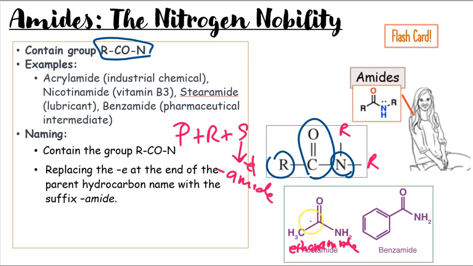You can identify the group, and then we actually have this carbonyl group being a part of the longest parent chain, and that's going to be at 2 carbons, and that's how they get ethanamide. So again, the ethanamide portion is what's going to allow us to make sure that we distinguish this is an amide group. We're also going to have something like the benzamide, which is going to be the benzene ring, and then the amide attached to that. All right, let's get into some examples.